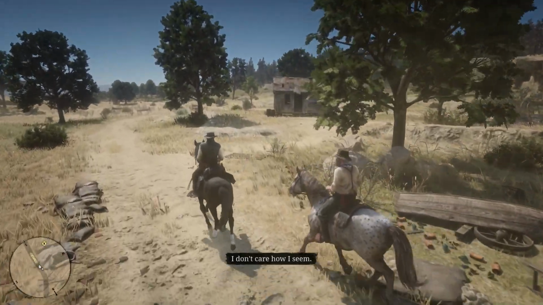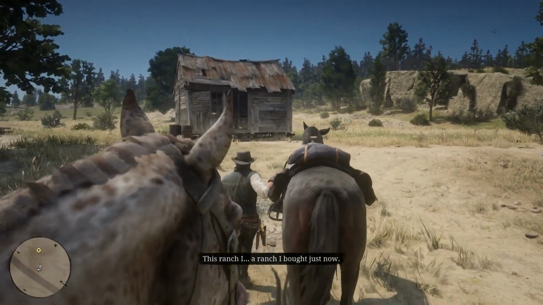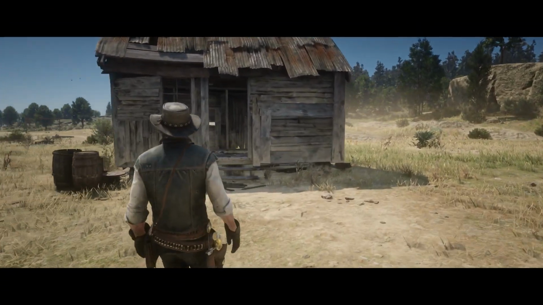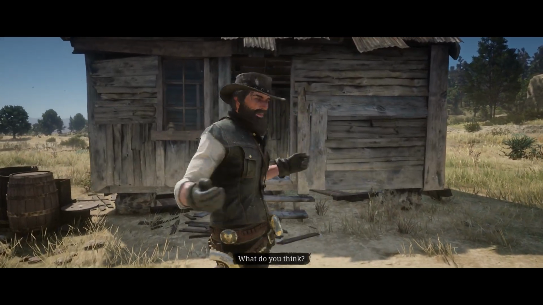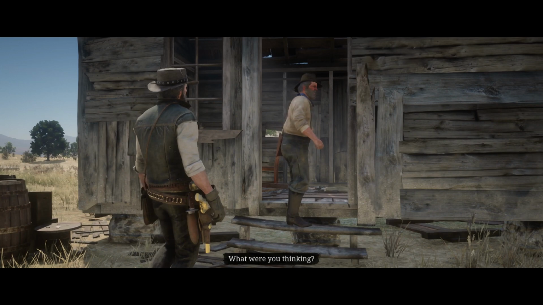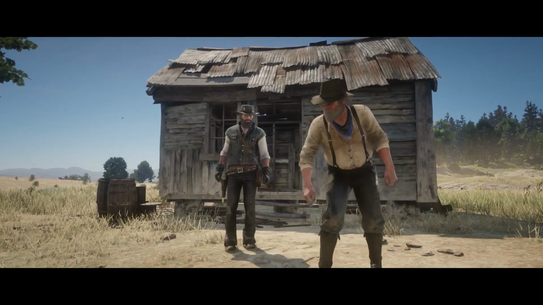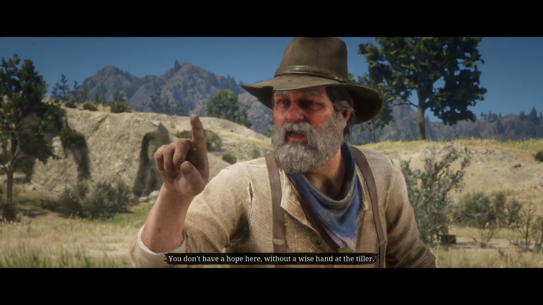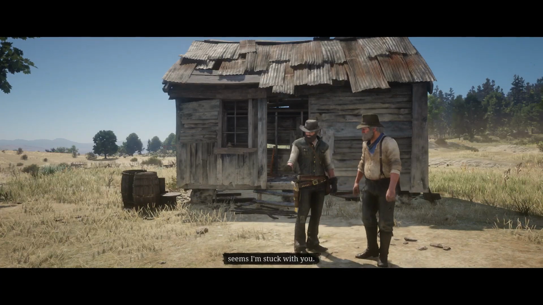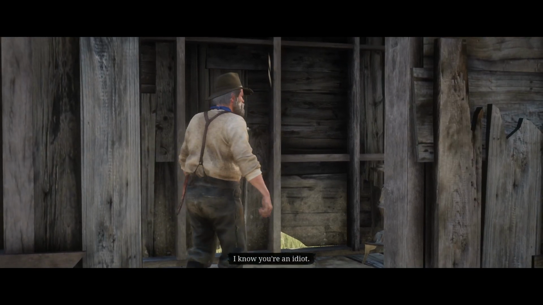I don't care how I sing. Well, now where west are we headed, you damn grunting fool? This ranch I bought just now. Okay. What do you think? Why exactly did you buy this dump? For Abigail? Why? Is she an idiot? No. What were you thinking? I don't know. She said she wanted it. She ever seen it? What are we gonna farm here? Rocks? We? You don't have a hope here without a wise hand at the tiller. Enough of that. Get out of here. On your way. No, you're stuck with me. Seems I'm stuck with you. John, the rock farmer. So, you think I'm an idiot? No, I know you're an idiot.